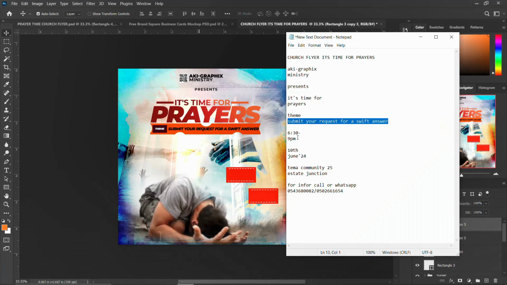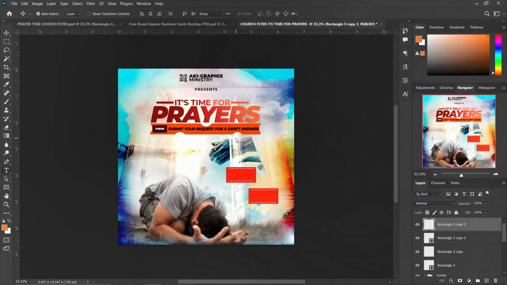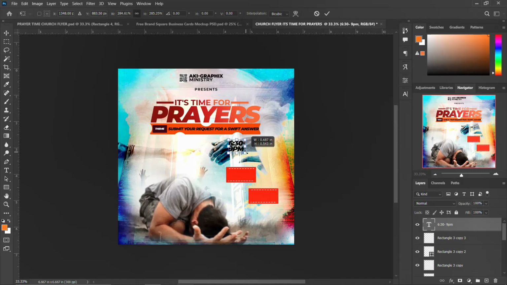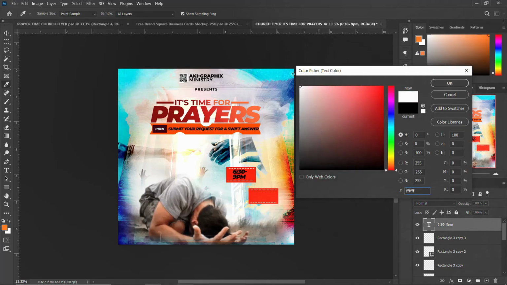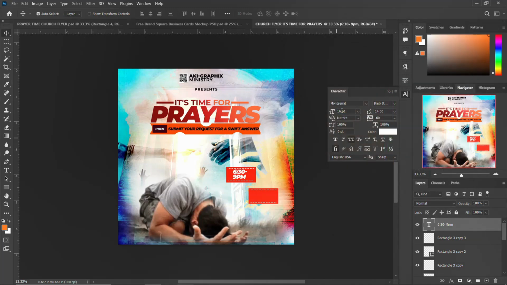So next is what? The time. See here, and then Control V to paste it, and then we scale it up. It's too small, and then push it on it. I think that side too is too big, so let's see if 19 or somewhere 16 or 15 will be okay. Then let's close here to also this side and change the color to white. I'm sure that is exactly what we use. Let's make it 15. Good.